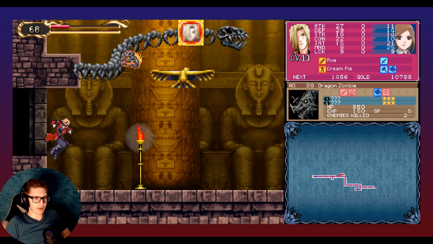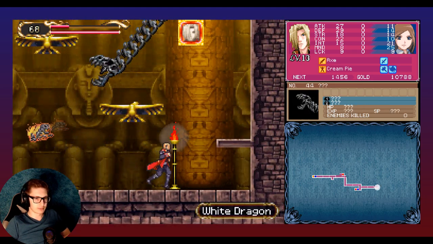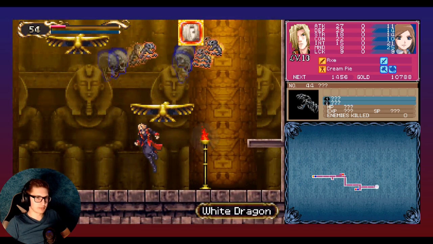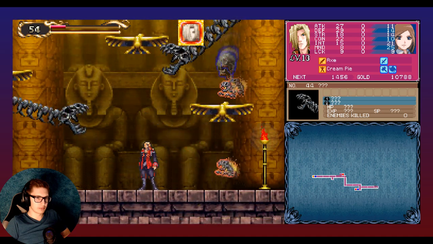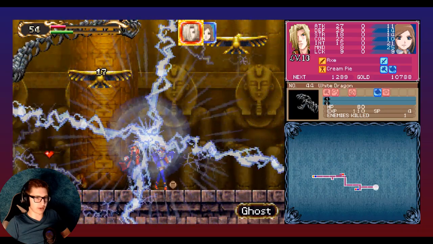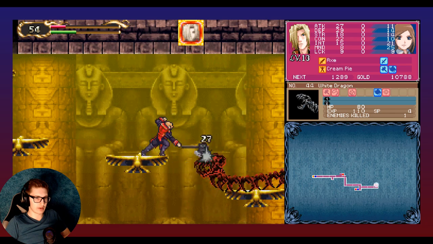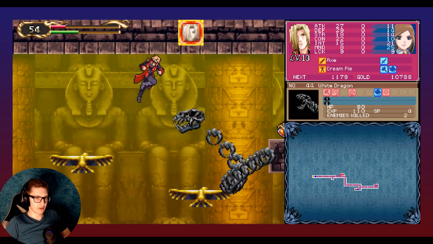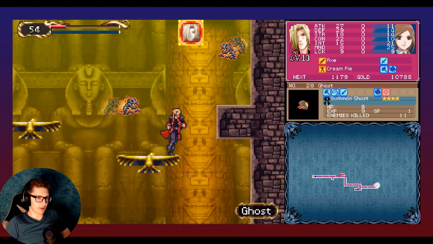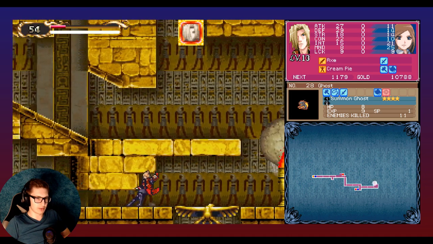His dropkick's not as good as Alucard's. He doesn't get to go in the Dropkick Boys Hall of Fame. Ow. There's so many things on the screen. I stand by that decision. MP max up. That was a good jump, if I do say so myself, which I do.